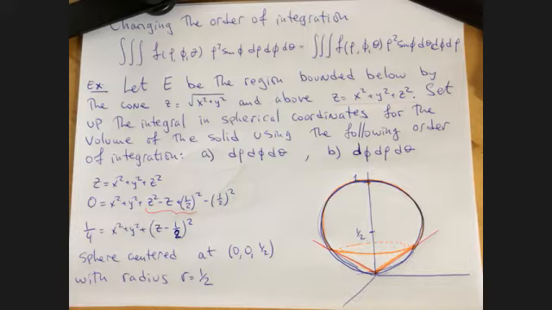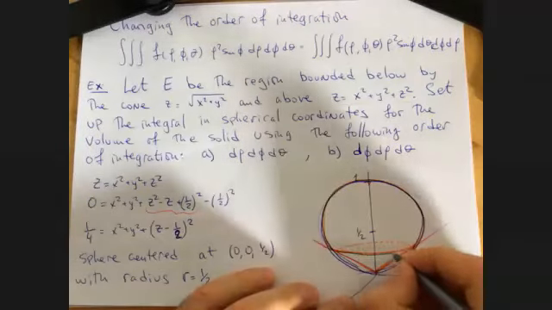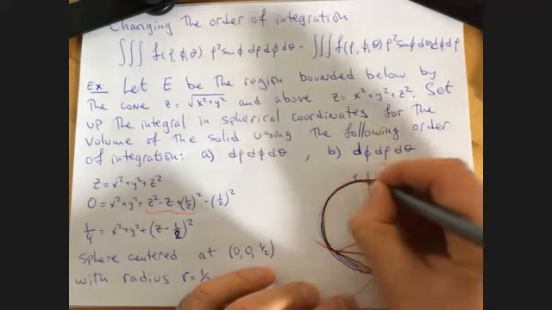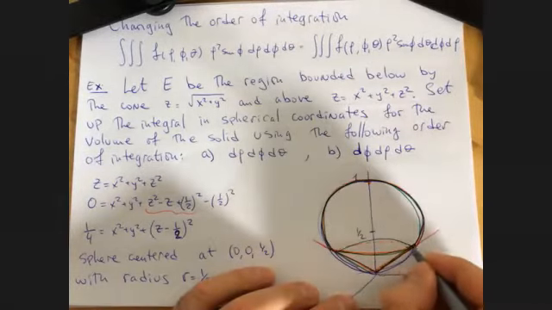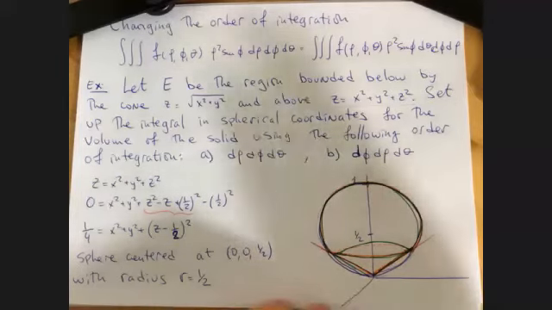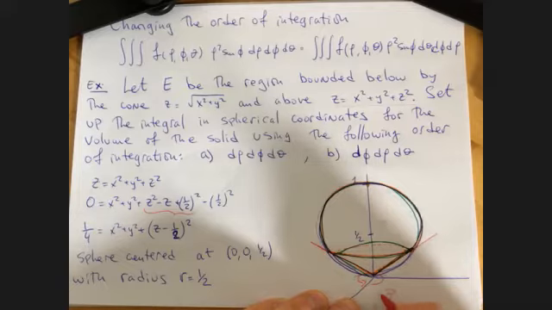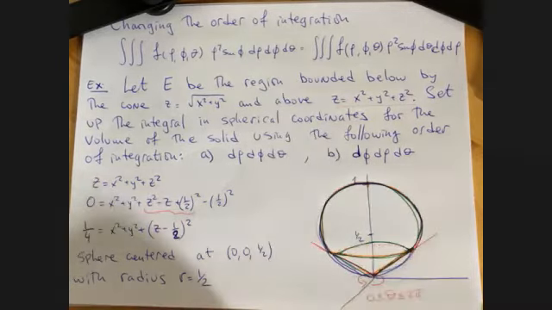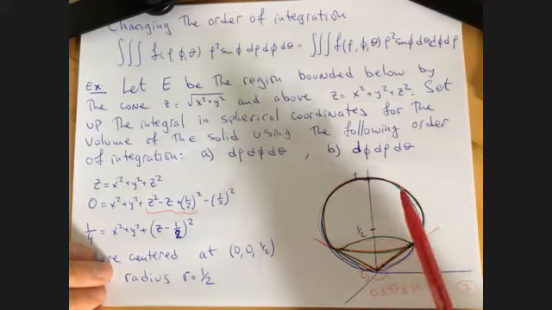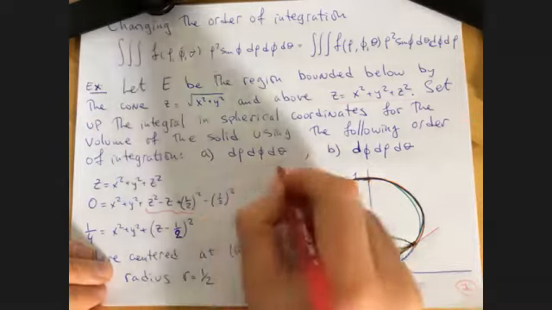Okay, so let me just, maybe green would be the best color for this. Okay, what is the easiest part here? Well, the easiest part obviously is what theta is doing, and theta simply goes from 0 to 2 pi. That's a full circle, right? Okay, and now the question is, I'm doing part A, what happens to rho and phi?